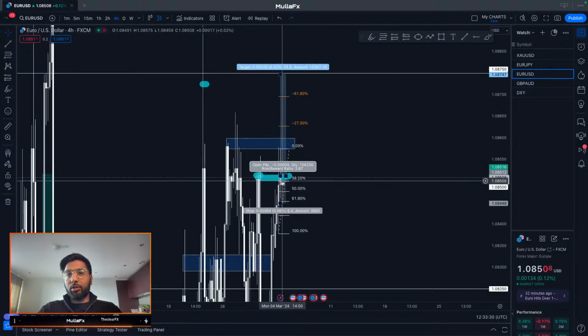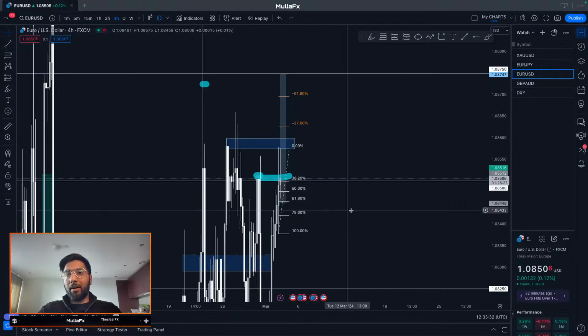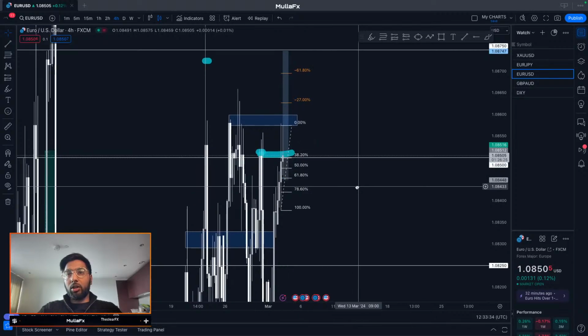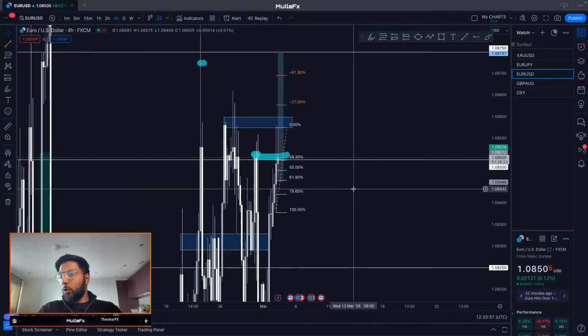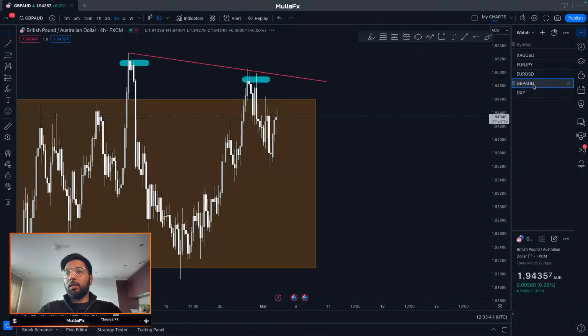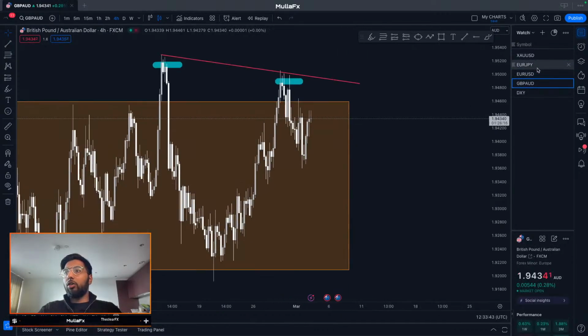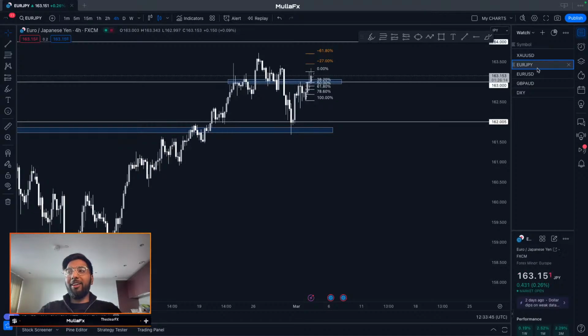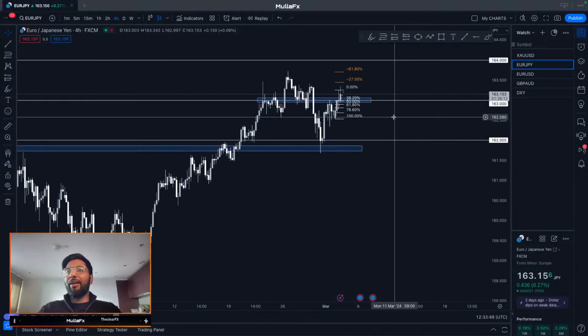I don't want this candlestick to start becoming bearish. That wouldn't be a good look. And we've just entered, so we're already in drawdown, which is not a good look. So we're not going to look at that for a moment, because we want to look at gold as well.